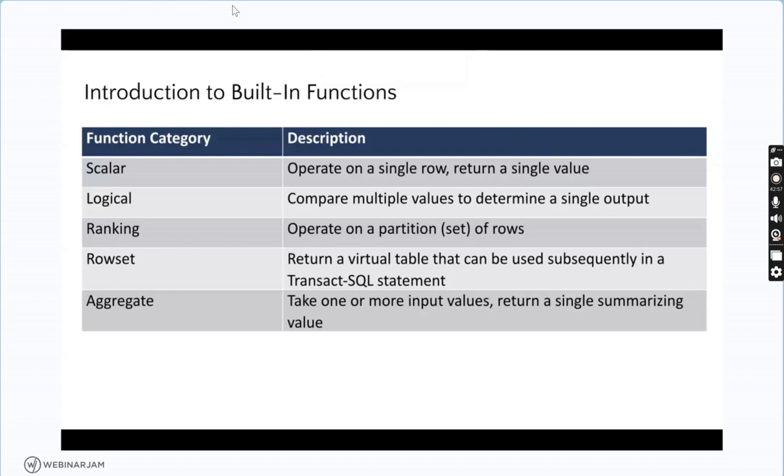These row set functions always take parameters specific to them. There are several types, like open data source, open query, open row set, open XML, open JSON, right? You can use them whenever you want to create a virtual table and use it in your from clause as a data source.